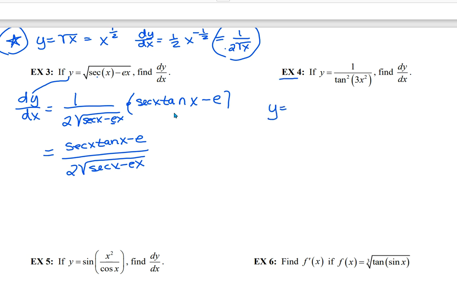It would be a very good decision to write this with that exponent, which is a 2 in the denominator, to pull that up and put it as the tangent of the quantity 3x squared. That whole quantity raised now to the negative 2 power. And you can see we've got a function within a function within a function. So you'll just keep chaining it on. And let's see how you handle that.